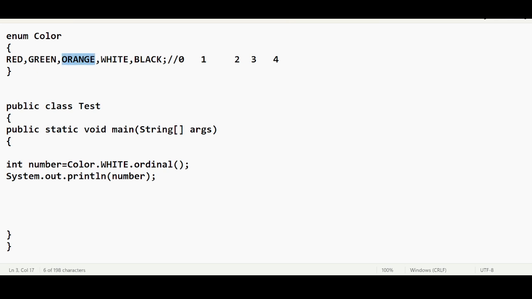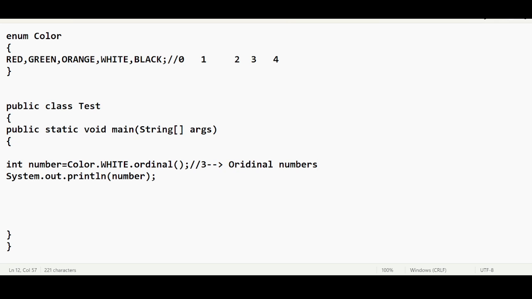For the orange constant or for the white constant, a number is returned. That number is called the ordinal number. Ordinal numbers start from 0, so depending upon the number of constants, the sequence will be generated. Making sense?